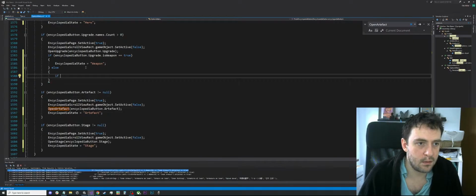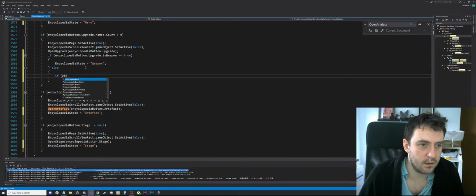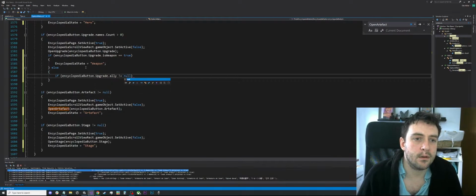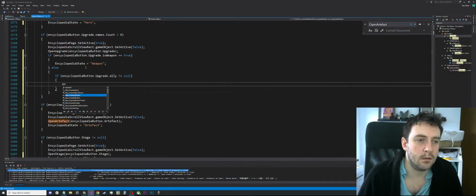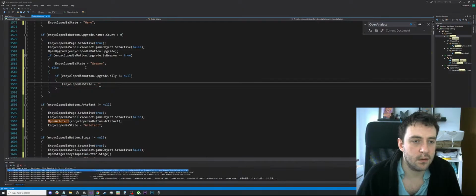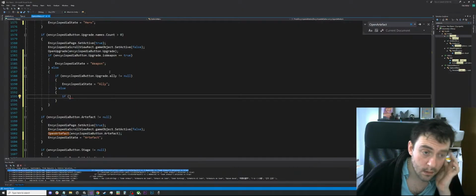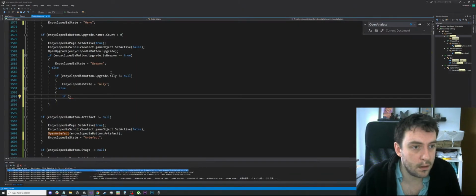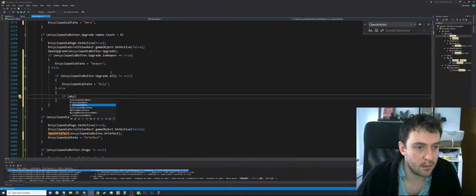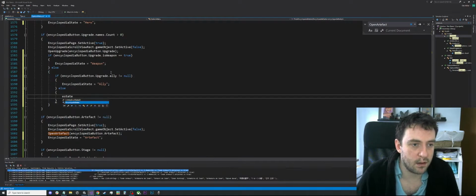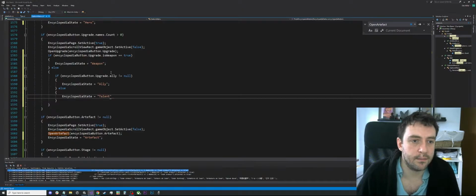If e button dot upgrade ally null, is state equals ally, and if e button dot upgrade, else it's a talent, e state equals talent.